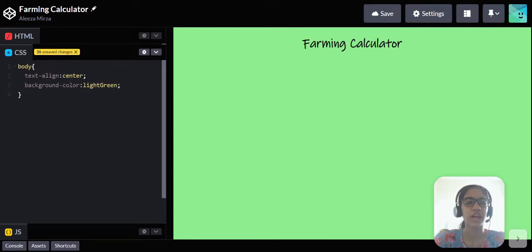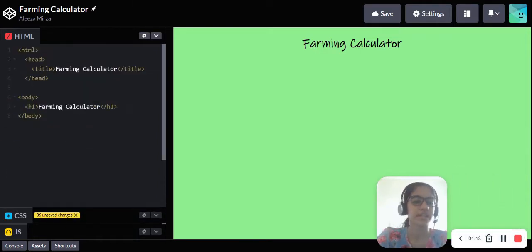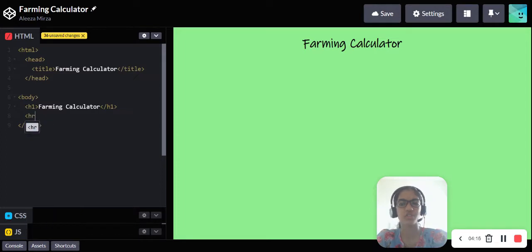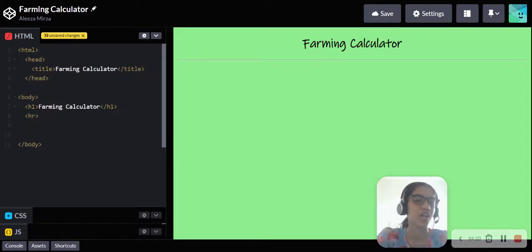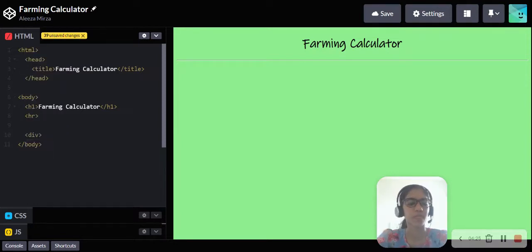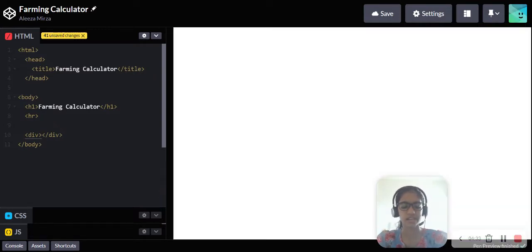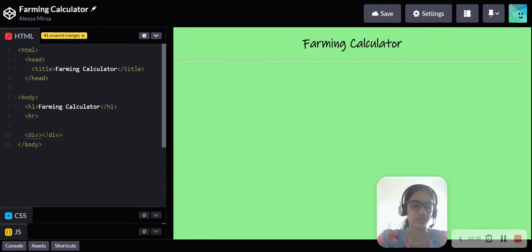Alright. Now we will go to HTML again, and now we have to create an hr. That's up to you. If you want to create the hr, you can, and if you don't want to, don't. So I'm creating an hr. Now I'll use a div tag. Okay, so inside the div tag, first I'll close the div tag, and between both tags, I'll write this text.